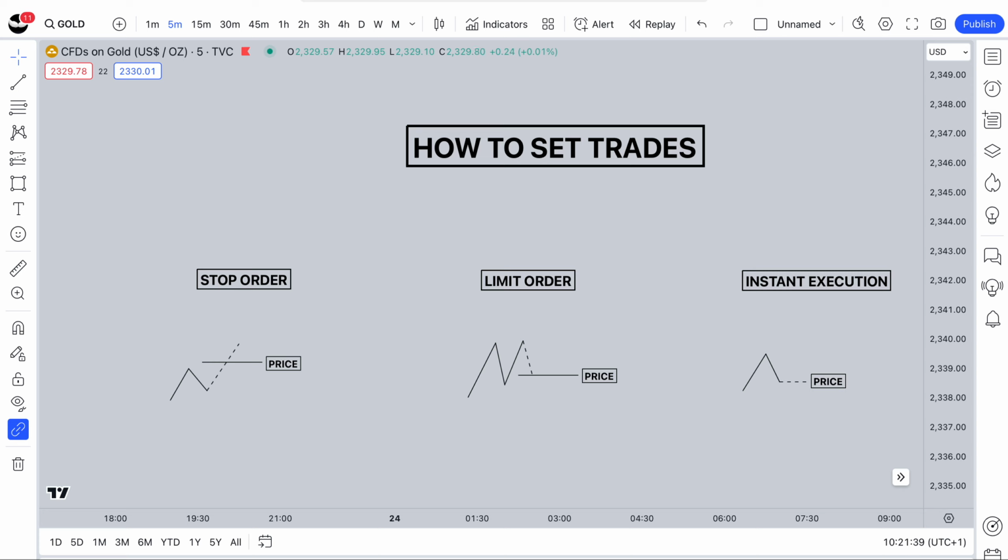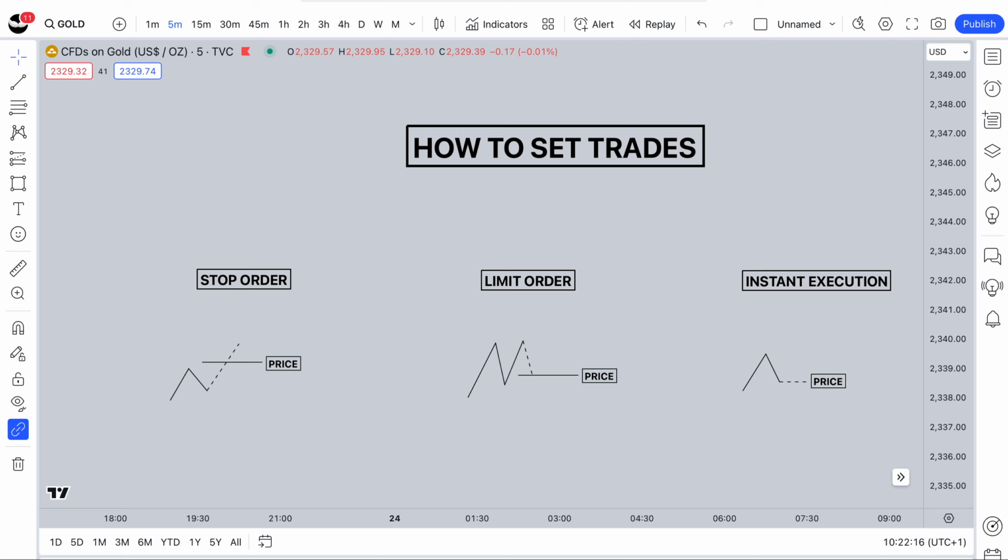Okay, so today's episode we're going to look at how to set trades, right? So there's basically three orders that you can set in the market. Okay, the simplest one that most of you guys should understand, which I probably should have put right at the beginning, is instant execution. This is simply where you go to the market and you just press buy or sell. Literally no other ways about it, nothing complicated. If you think price is going to go up, hit that buy button. If you think price is going to go down, hit that sell button. Simple as that. But the two orders that not a lot of people are really aware of are stop orders and limit orders.